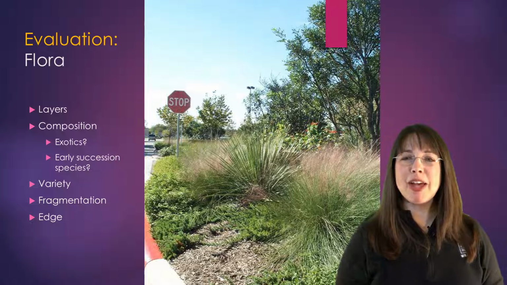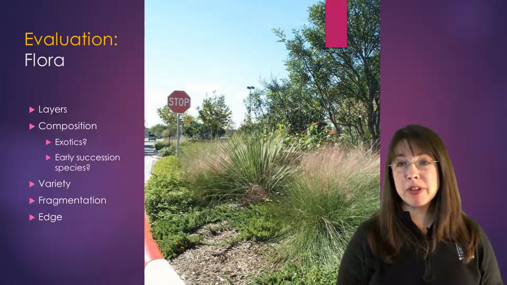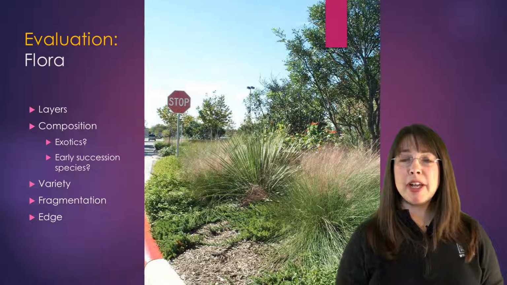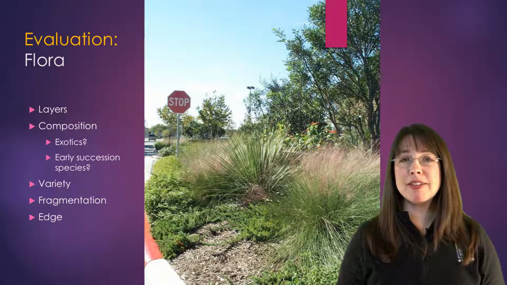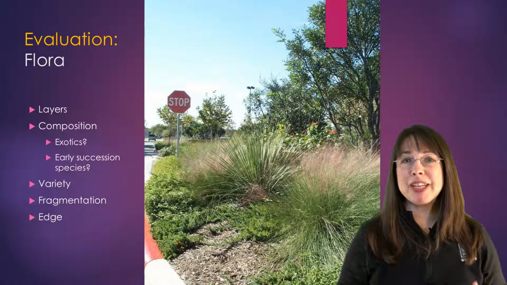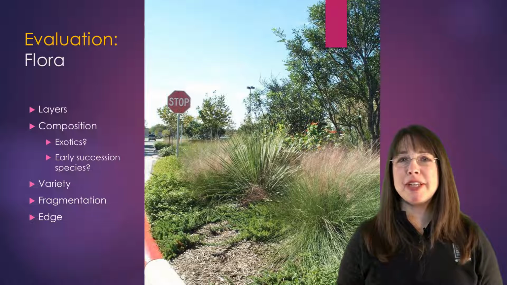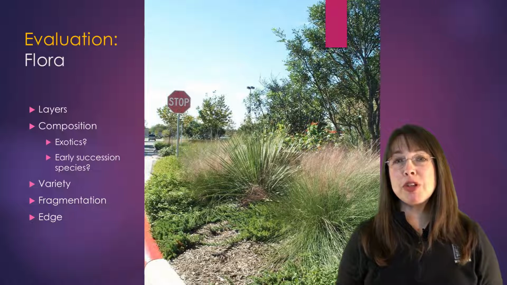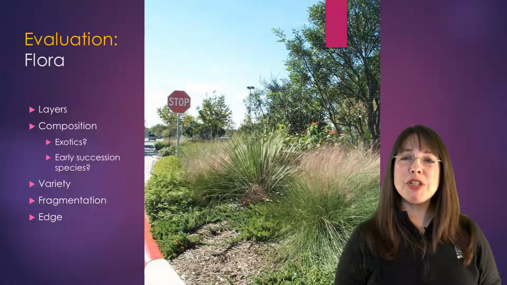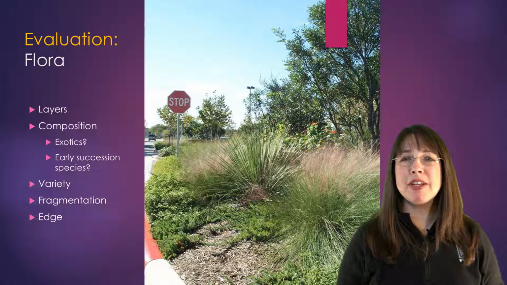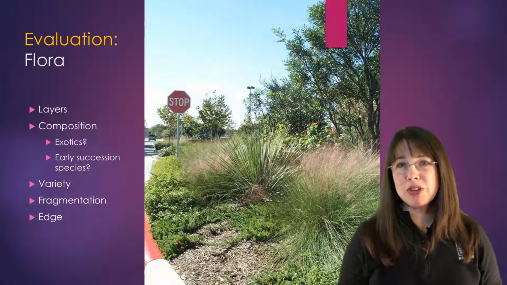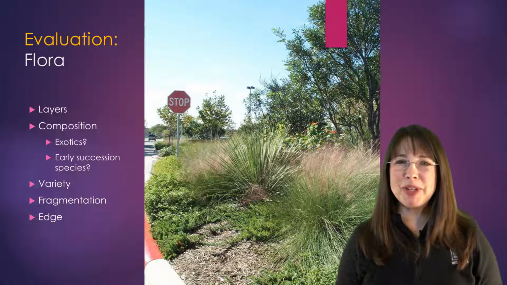Finally, does the landscape have larger, unbroken natural areas? Are they perhaps connected with other contiguous habitat blocks? Are breaks minimized? Could natural areas be connected to enlarge the habitat and reduce edge, or the margin between habitat types? Evaluation of vegetation is one of the quickest ways to understand the condition of the landscape you're evaluating. So let's take a closer look and see what you can read from a couple of examples.